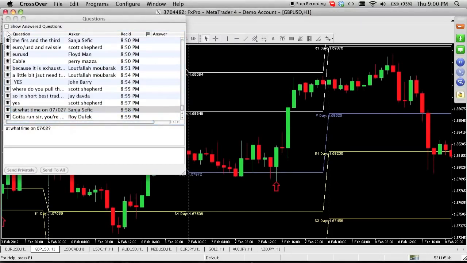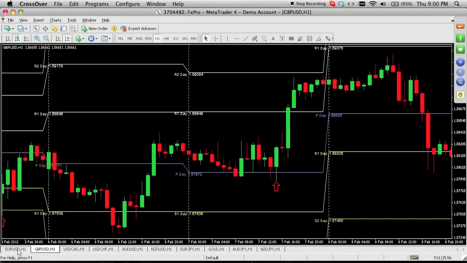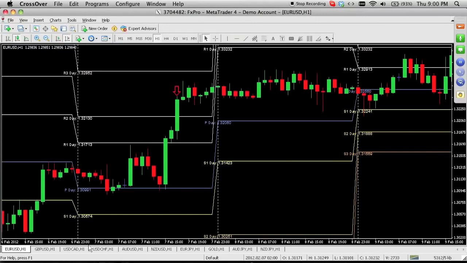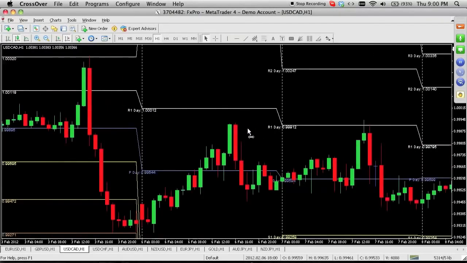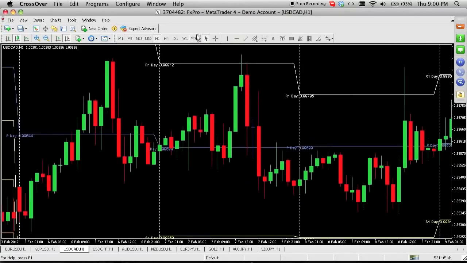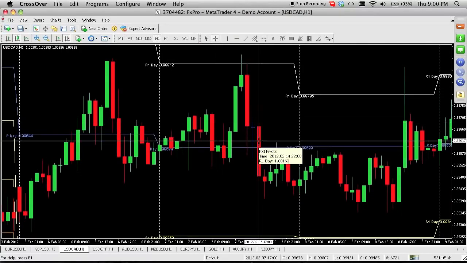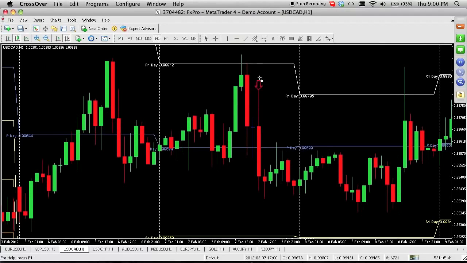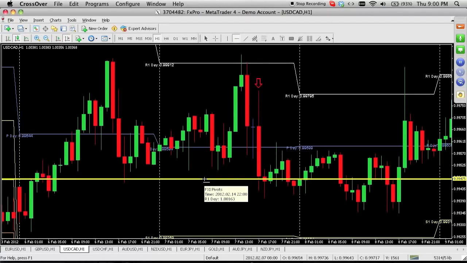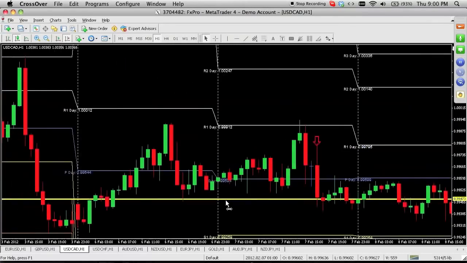Okay, so now Euro USD, that pair has already left. Now the other correlating pairs are US dollar Swiss franc and US dollar CAD, 7th February, 1700 hours. Okay, heavily short. And it has gone past, it stopped right at our pivot line.